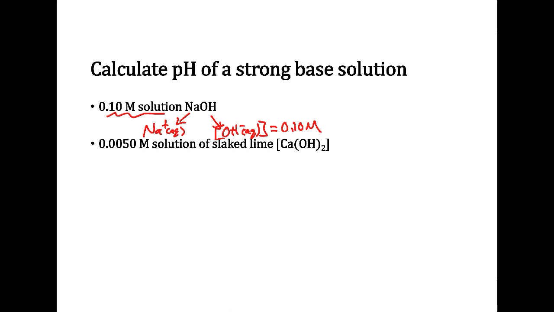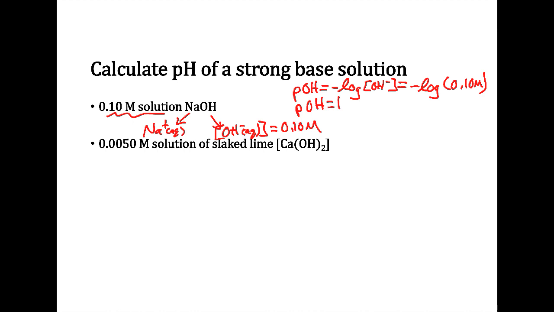If we want to find the pH, given the concentration we start with, I would actually find the pOH first. If you want to use Kw, that's fine, but this is just one way to do it. I would say find the pOH first. So pOH is equal to negative log of OH-. Plugging in, we'd have negative log of 0.10 molar. We'll plug this in and we'll have pOH is equal to 1.